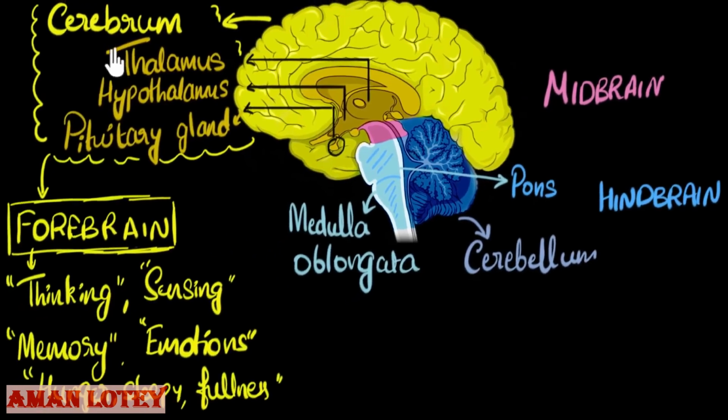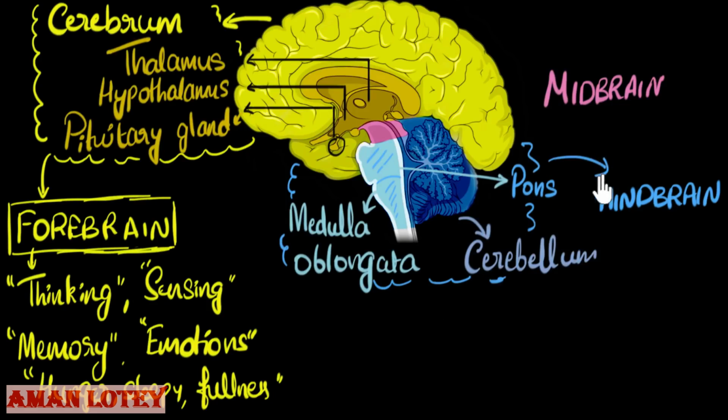Do not confuse that with cerebrum. Cerebrum is the biggest part of our brain. Cerebellum, that's the name given to this. So these three regions are going to be the part of our hindbrain. So these are hindbrain. And since we're not going to look at the parts of the midbrain, this is it. This is all the parts that we need to remember.